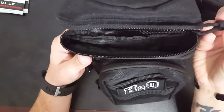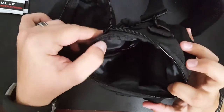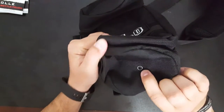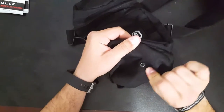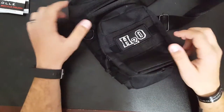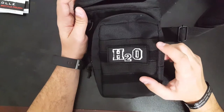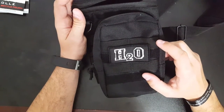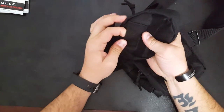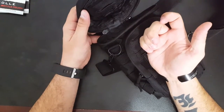It has a double zipper feature so you can grab from either side. It's very large and thick on the inside, which helps keep your drinks a little bit cooler. On the bottom of the system there's a little drainage hole, which allows sweat, rain, or any leakage from your bottle to drain out without ruining the pouch. On the top, if you wanted to put a CamelBak or bladder inside, it holds up to a 1.5-liter bladder. There's even a hole on top to run your straw through without leaving the pouch open.